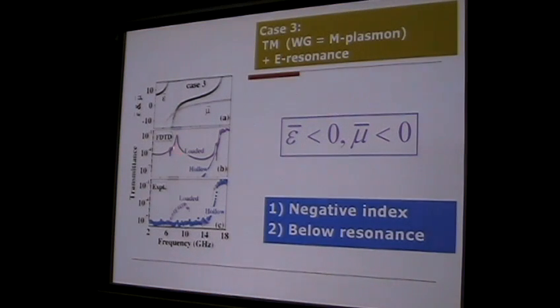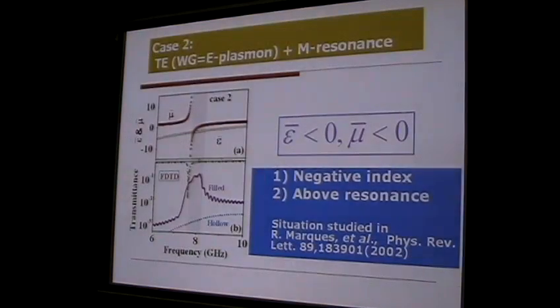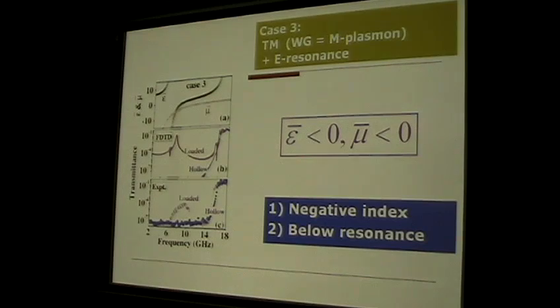So indeed, we found that the transparent band here appears above the resonant frequency. If you forget the previous figure, let me remind you that there, the transmission peak is below the resonance, which indicates that the epsilon is positive. But here, with exactly the same geometry, you only change the polarization of the incident wave, and you find that the transmission peak is above the resonance.